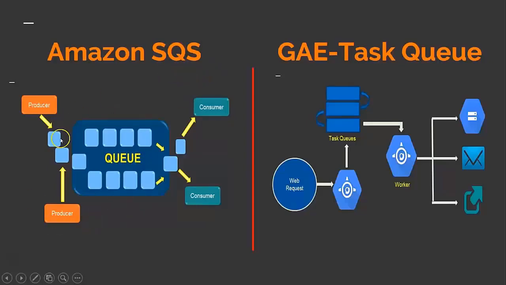So what it does, it defines a queue and it becomes a central repository for unprocessed tasks. Then you create a set of worker processes, generally on something like EC2, a virtual machine, that regularly polls the queue to see if there are any available tasks for processing. If a worker process finds an available task, the task becomes locked and allows the worker to process it without other workers having access to it.